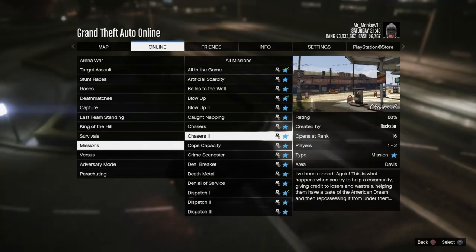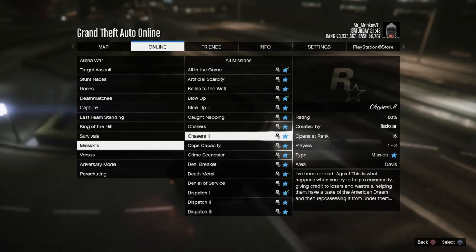So this one, I think you take out some people. I am not really sure because I don't get a full description of what you do in here, but that is basically what you're going to do: take out a few people.